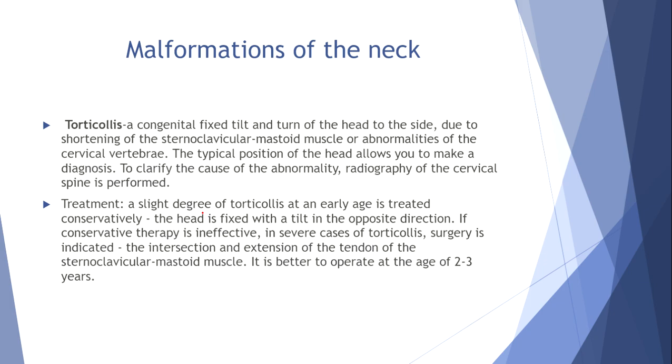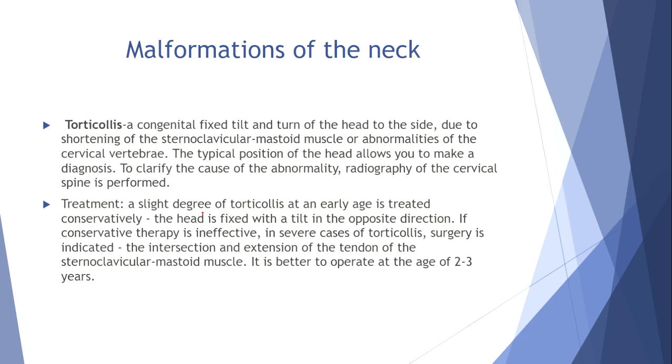Malformations of the neck. The most common is torticollis, a congenital fixed tilt and turn of the head to the side due to the shortening of the sternocleidomastoid muscle, or abnormalities of the cervical vertebrae. The typical position of the head allows you to make a diagnosis. To clarify the cause of the abnormality, radiography of the cervical spine is performed.